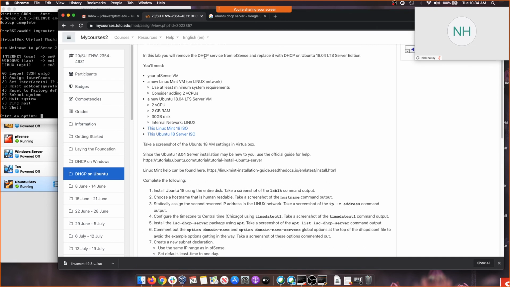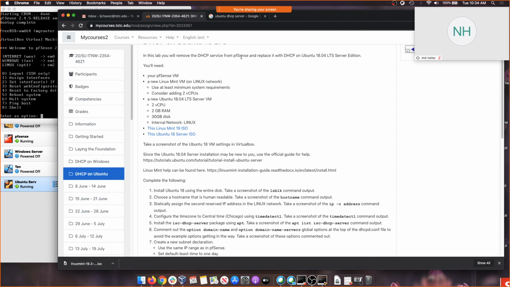Anyway, that's the deal. So DHCP server, we're going to be taking this away from pfSense. This is why we will need a Linux Mint machine here in just a minute, so we can actually do that. If you remember, pfSense is configured via the web interface and not any other way. Actually, I take that back.